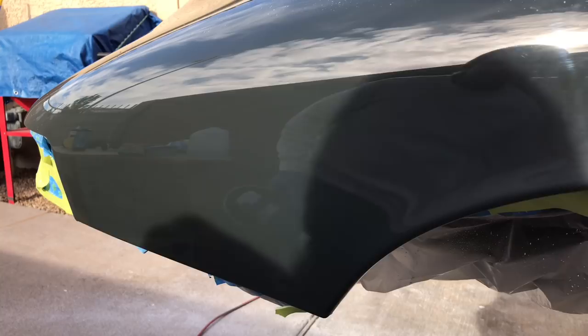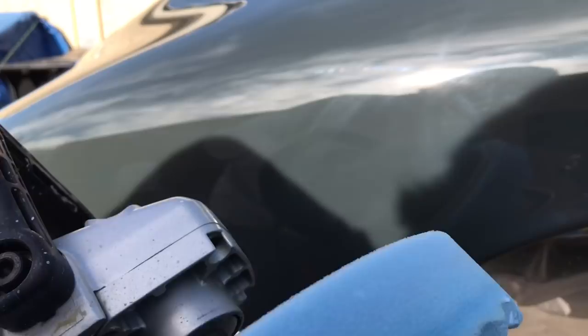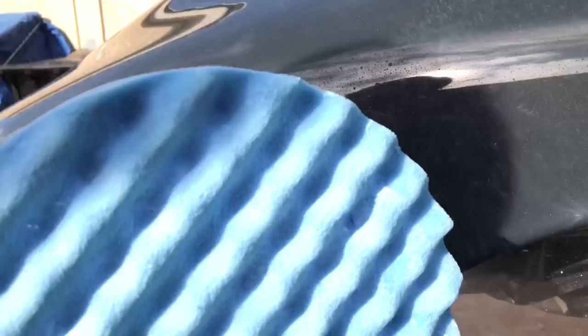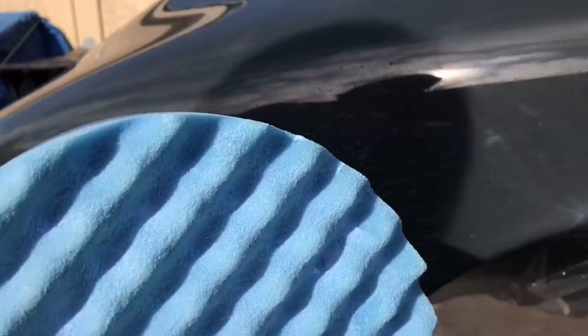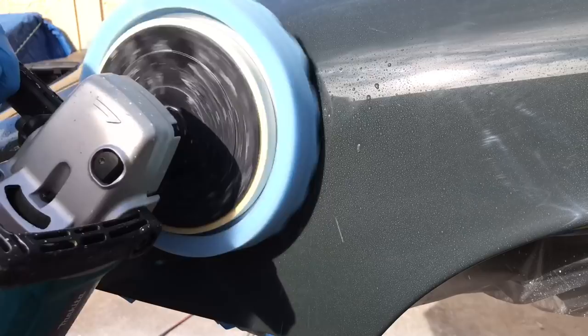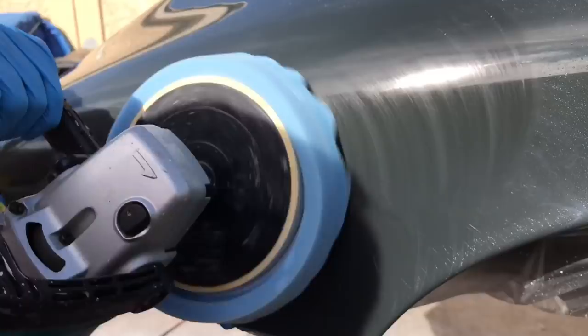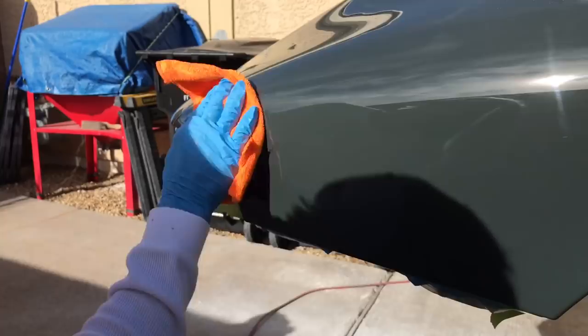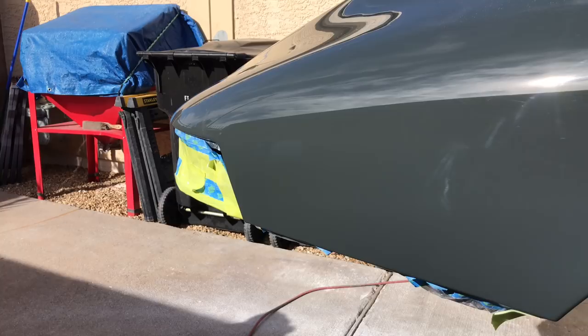For number three I'm using a 3M waffle type pad — looks really good, nice and thick, and has a nice sharp edge too. I'm going to run it around the car in some tight spots to show you how you can take advantage of a bigger polisher in some very difficult areas. With a nice forgiving pad like this you can get a lot done. Put it in there with lots of water. Let me finish this fender up, then I'll run that polisher around the car so you can see how to get it in some tight spots and the different angles to use that pad.